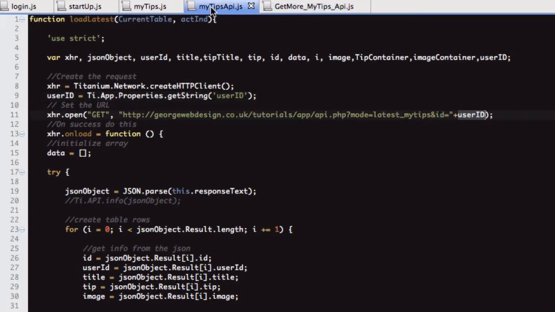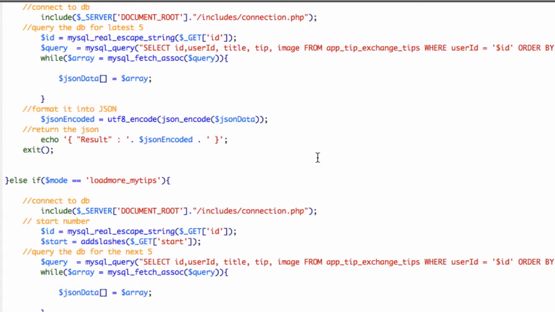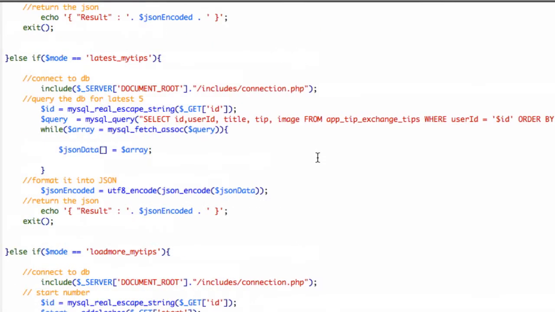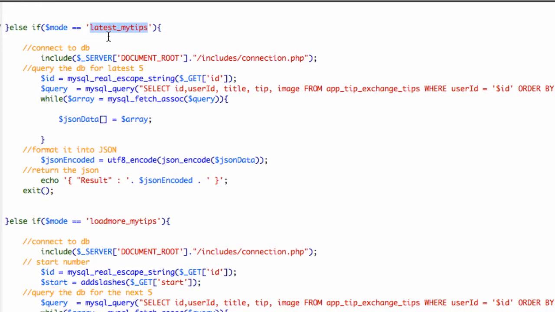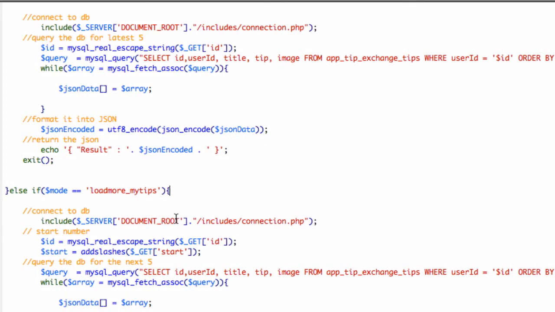So if I go into these two PHP files now, right, so here's the PHP for it. So we've got latest my tips, and this is the call to get the current user's latest tips. And then we've got load more my tips, and this is the call for loading 5 more of the current user's tips.